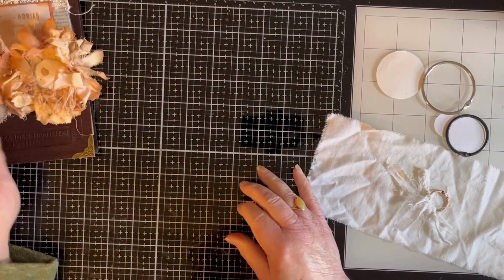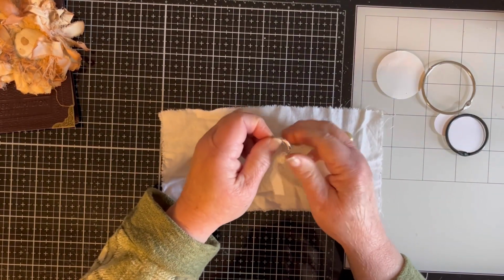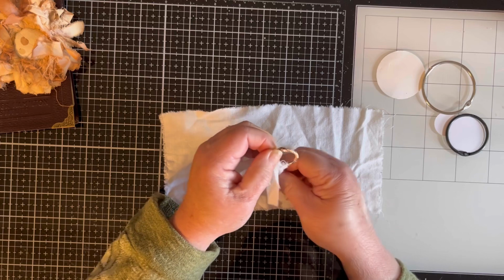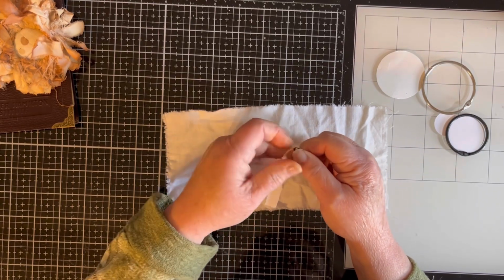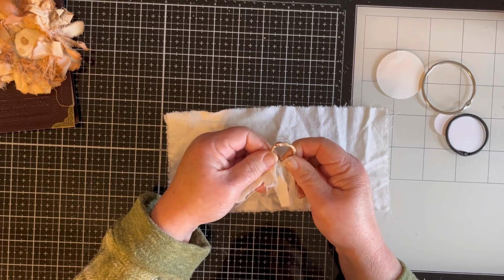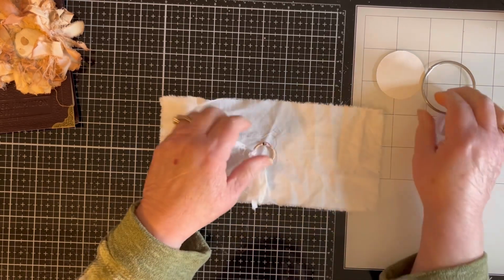So, I'm going to show you how to make that, and what I'm going to do is get started on it, and then after I show you the steps, I'll stop the camera and finish it because it does take a while to tie all these on here, and then I will pop back on and we can see the results. I am working on the smallest string that I have so that I can go fairly quickly because, like I said, it does take a while.